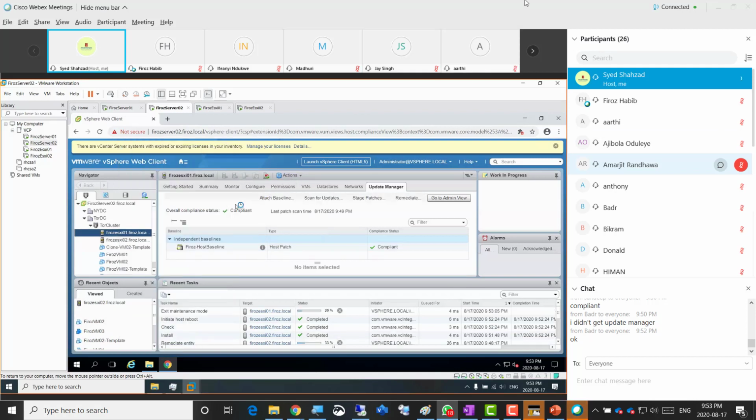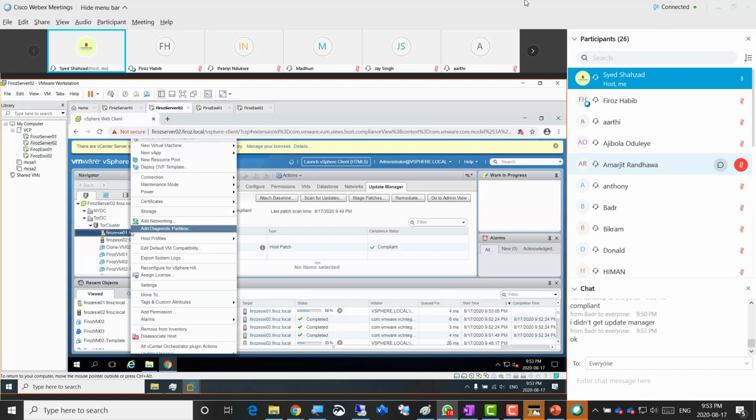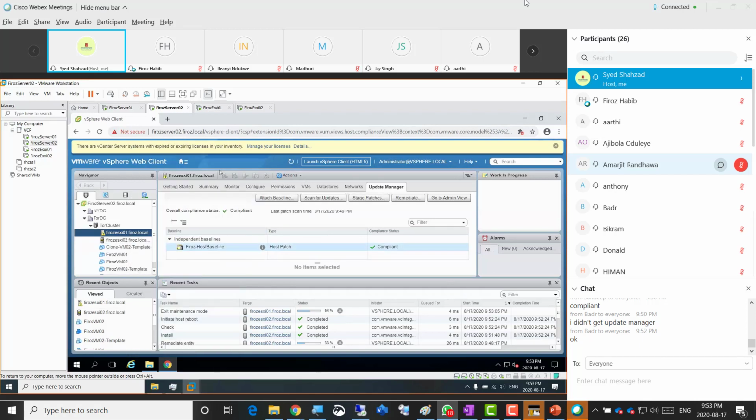For some it might not work. For me, it simply crashed. So the ESXi1 is compliant, and 2 is just taking its time, which is okay. So guys, we can just take out the 1, right click on ESXi1 and take it out from maintenance mode, which means, oh okay, it's not showing exit maintenance mode yet. So yeah, we're going to wait for that. After some time, it's going to show, or maybe you put it. I already did that. Okay, that's good.